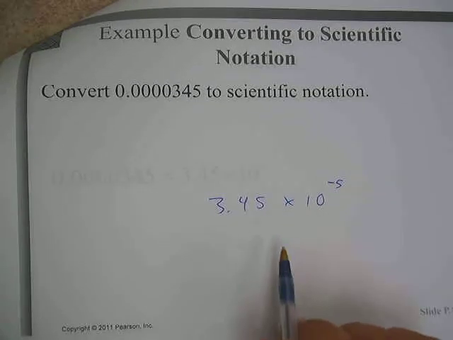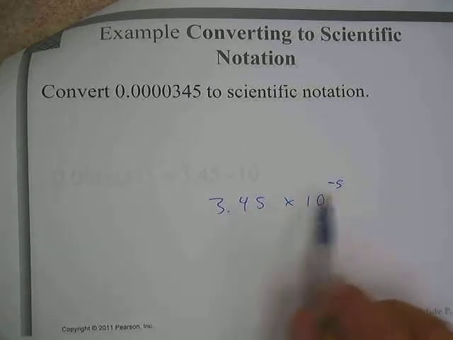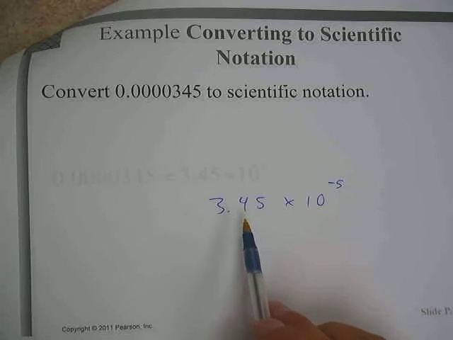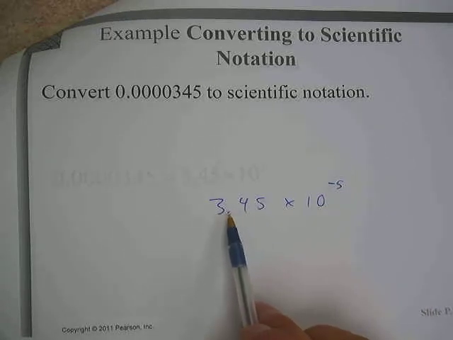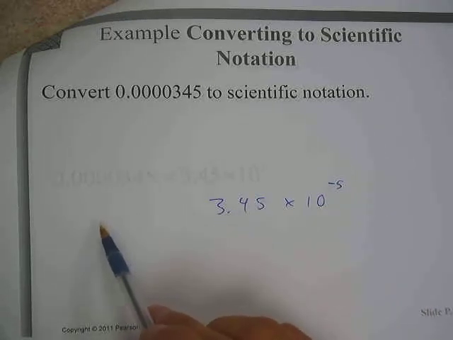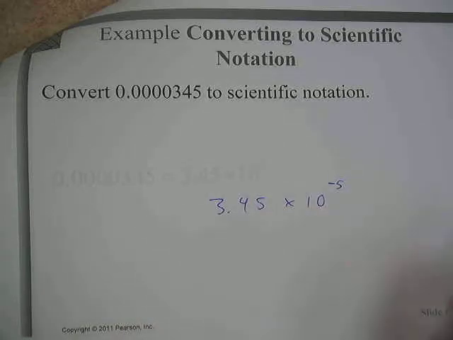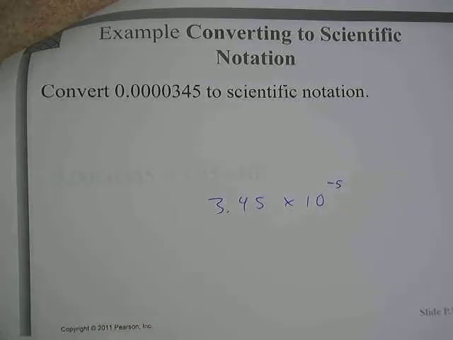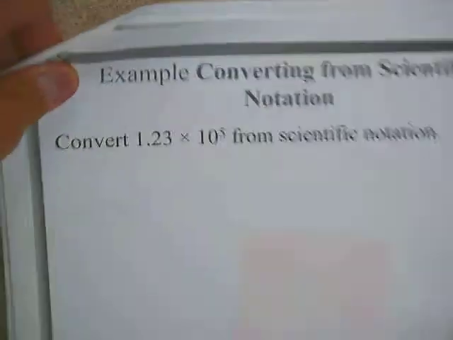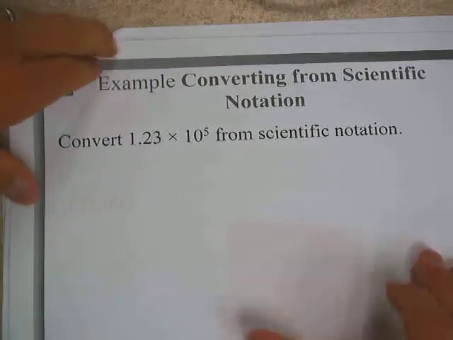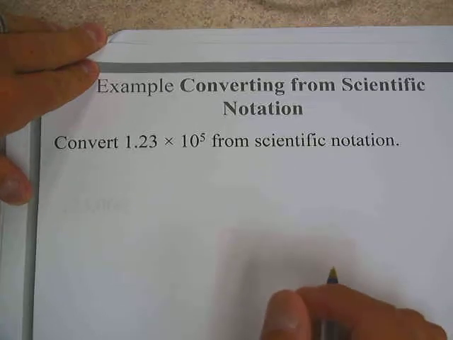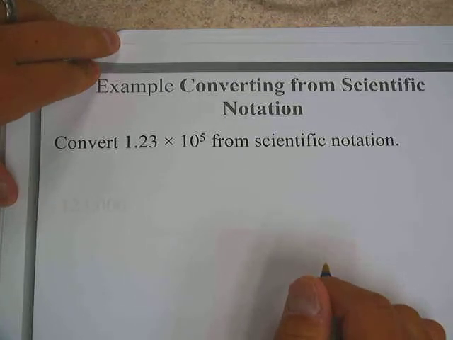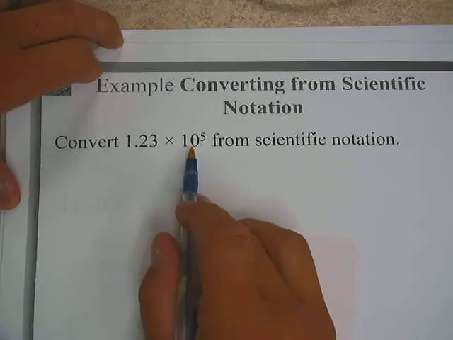Anytime it's a small number, something less than 1, we're moving the decimal place to the right, and the power that we use should be negative and indicate how many places we moved it to get it to that position. Now, if we had seen this going backwards, if this was the given information, we could change this to a decimal by doing exactly the opposite. We just take this decimal point and move it 5 to the left. And recognize, as soon as you see the negative power, you should be thinking, oh, that's a small number. Positive power, it's going to be a big number.